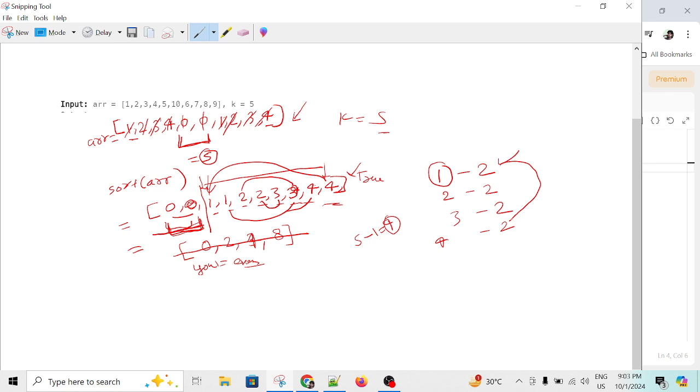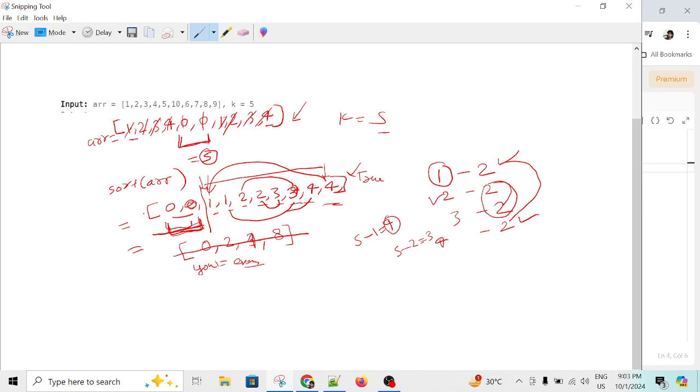So 2 and 2, alright, this one is correct. Similarly for 1 and 4 I was trying to sum. Whenever I take 2, the remaining is 5 minus 2, which is 3. Then these two have the same frequency, alright.